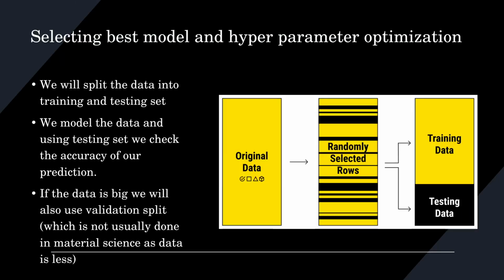If you have an original data set like this, we can select random rows, and then we will get about 90% training data and 10% testing data. We can split the training data again to create training data and validation data. If our data is bigger, we may need to use a validation set, which will help find the best machine learning model faster without training on the entire data.